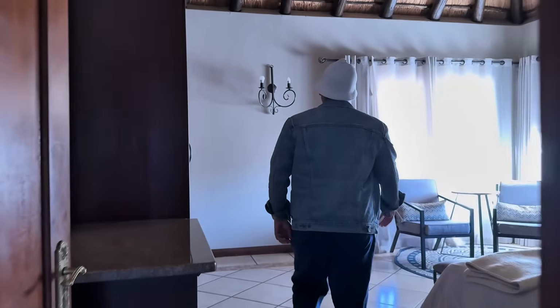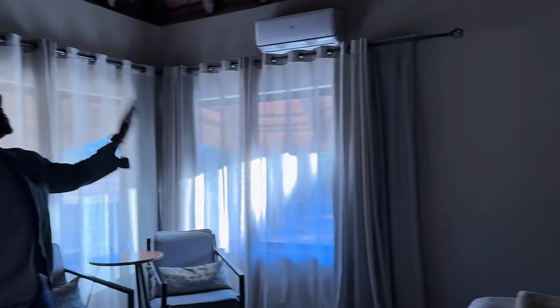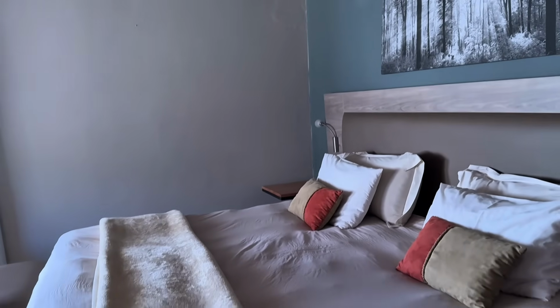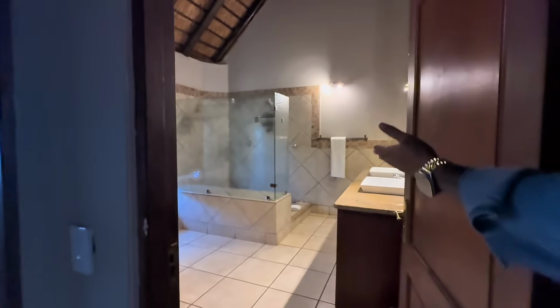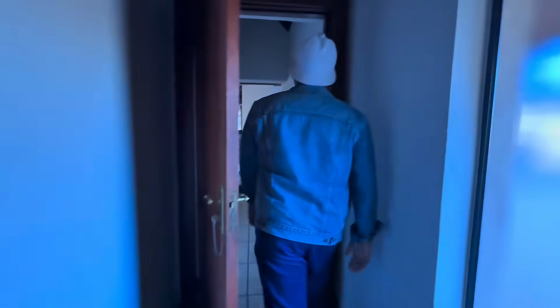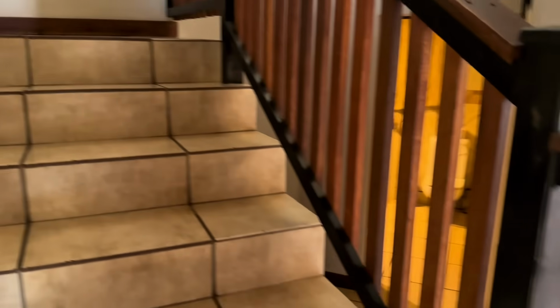Anyway, here's the second bedroom, where my cousin and the wife were sleeping. So we've got a huge bedroom here as well, big enough to accommodate the 2 of y'all, or if it's a different situation, the 3 of y'all. And they've also got a huge bathroom, and there's also a toilet where if you are chilling there, you don't have to go to the outside rooms. I love the artwork there. And it was time to go and explore the rooms upstairs.